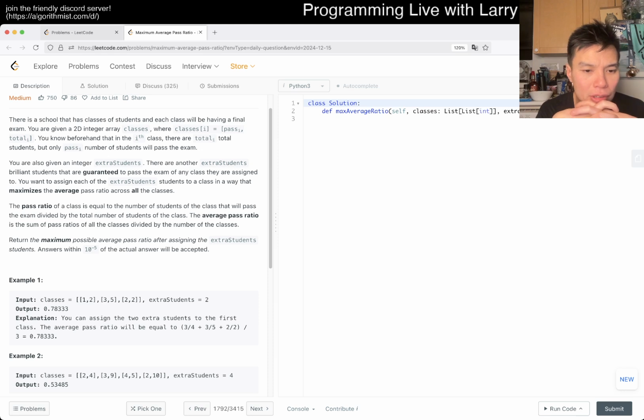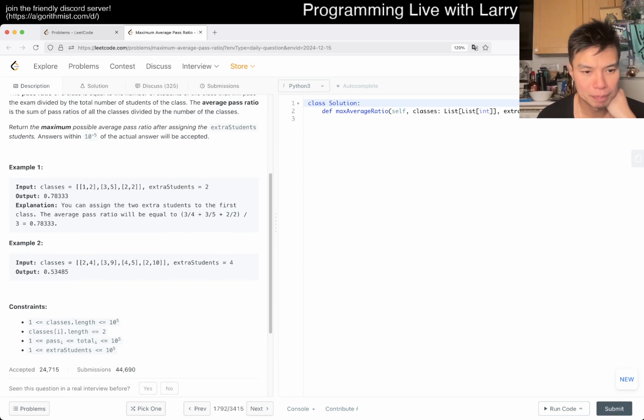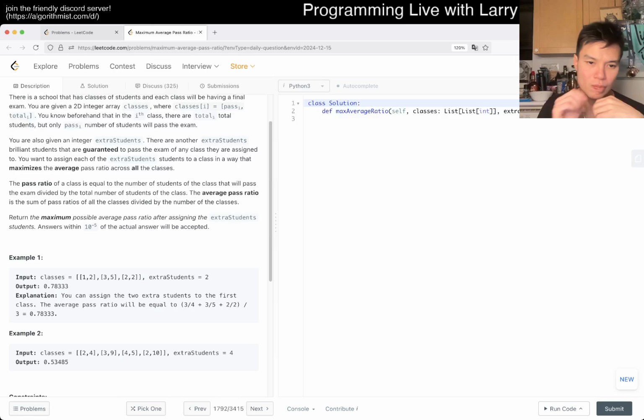This is actually kind of a tricky one, I think, but I think you can do this with greedy. This is kind of a weird one, honestly.